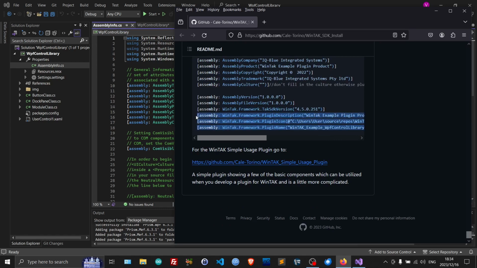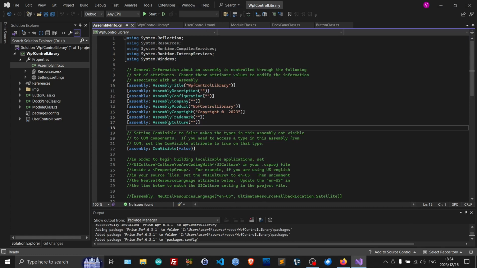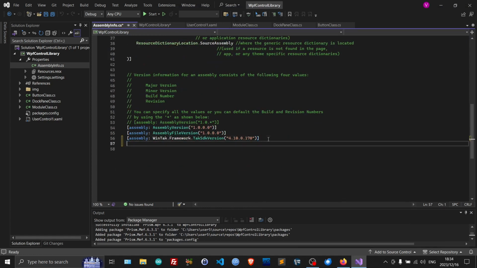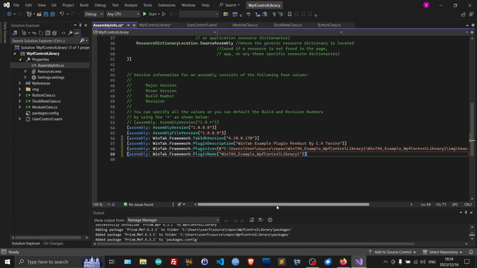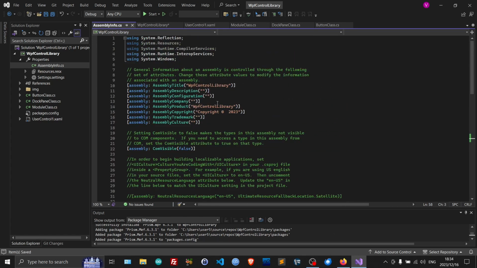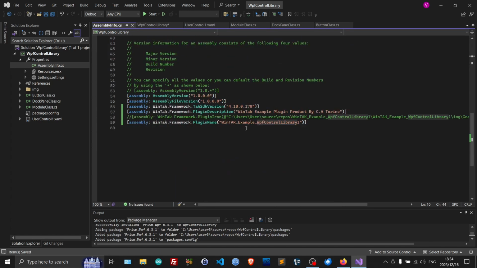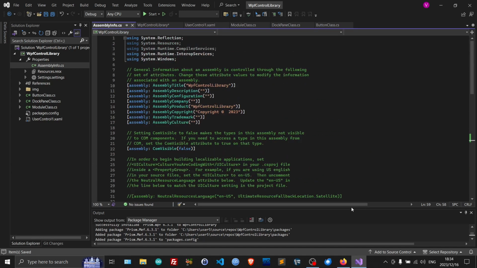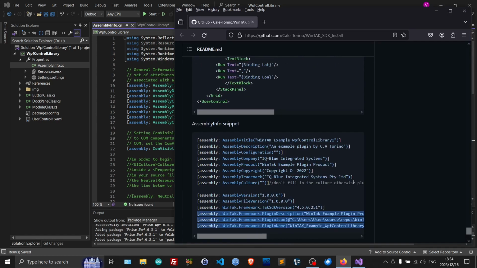So, for example, you can add a plugin description, a plugin icon, and a plugin name. And you can have your icon show up there as well. In this case, I will ignore this icon. However, I will just keep everything else as default, so I'm not going to add any other information. It's just there to show you guys that it's possible.